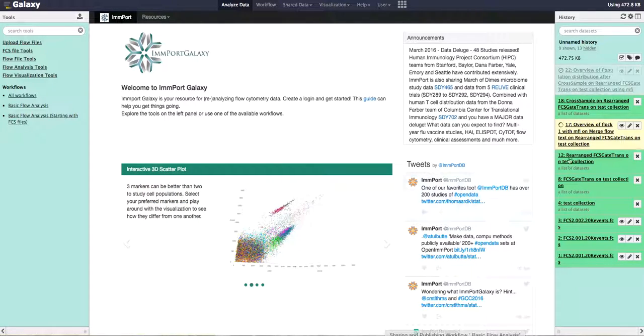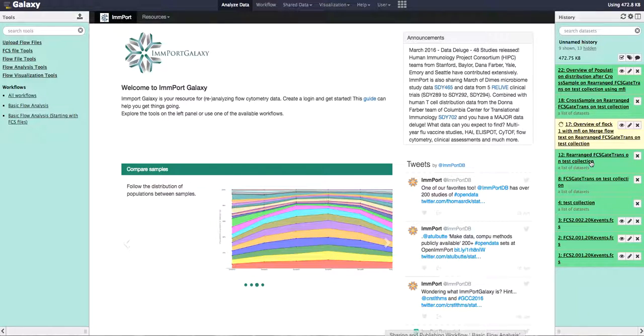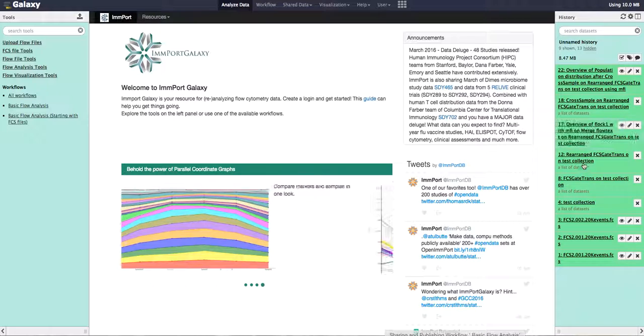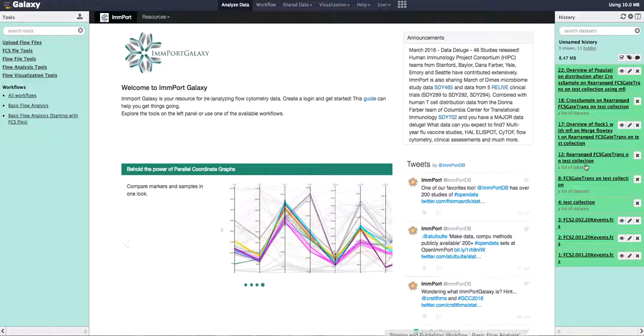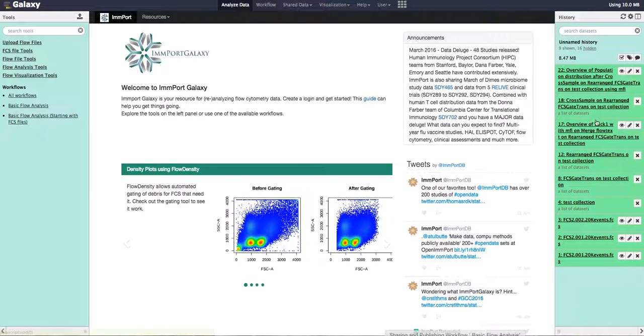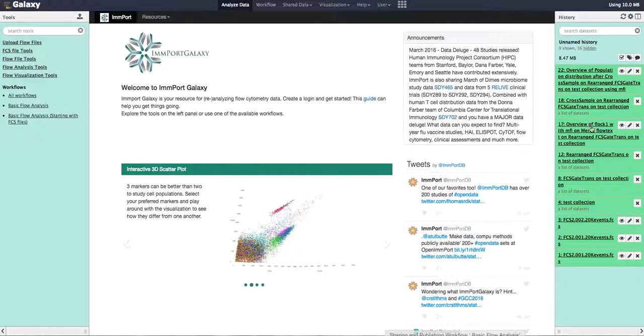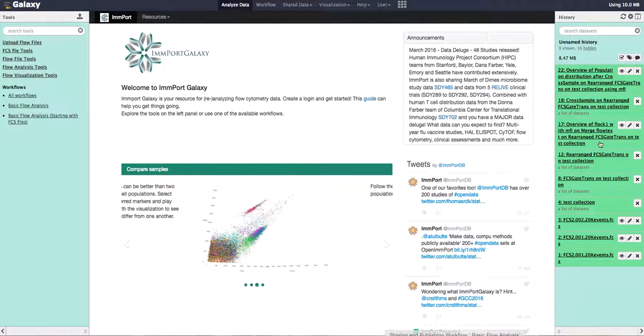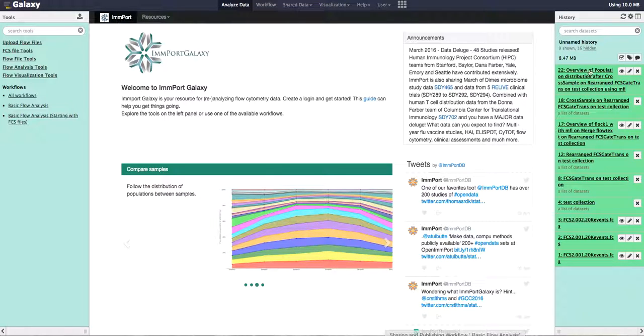Oh, and you will see files appear and disappear, because when you're working with dataset collections, when it runs the job, it shows all the files, and then when the job is completed, it puts the files back into the dataset collection. So each of those here is actually a dataset collection that shows everything. And that's it. My workflow is completed, and I can now look at the files that have been generated.